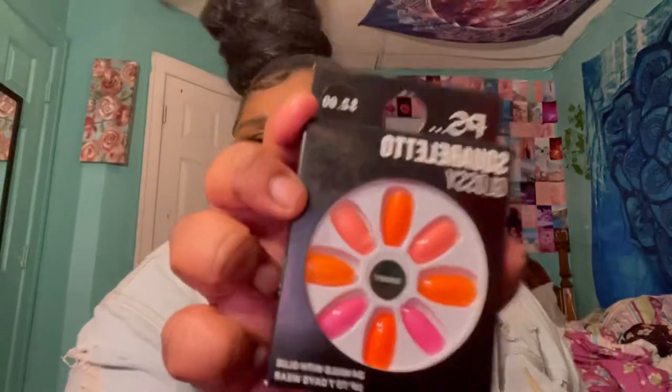Yo, these are so cute. Like, I think I'm gonna wear these for tomorrow when I go out. And it comes with glue. The other one don't come with glue, but it's still coming handy. Then you got the little hair accessories. This goes in a hair pile. Scrunchies. Eyebrow pencil.